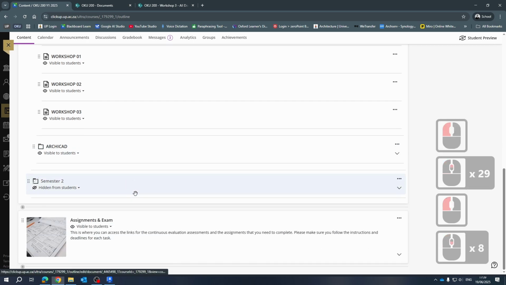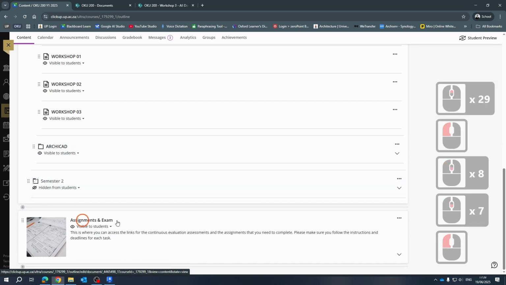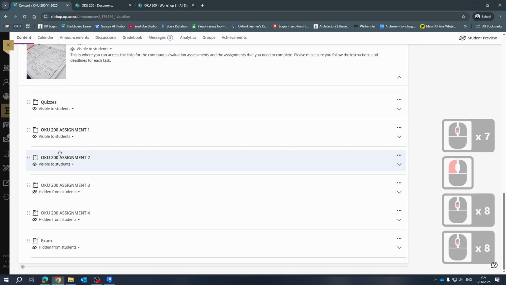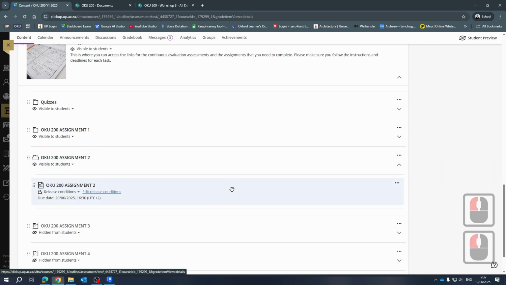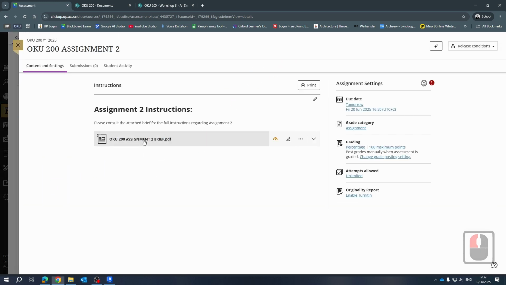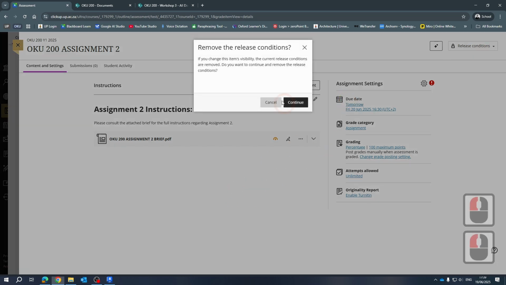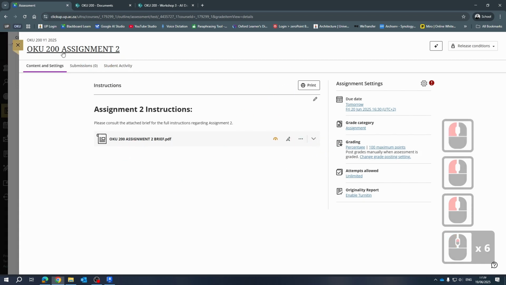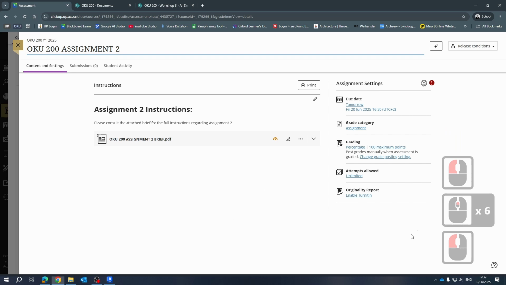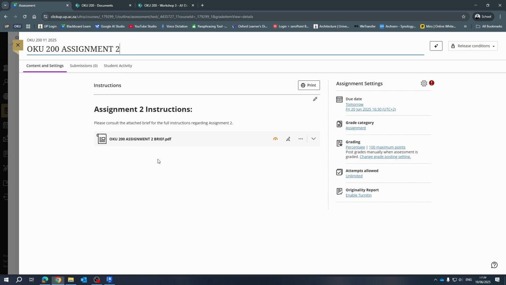if you close the workshop and in assignments, if you go to assignments, assignment 2, so this might not be visible for you yet, but it will be live tomorrow morning. I want you to upload. Okay, so as a student, you'll be able to upload your, it's hidden at the moment, but you'll be able to upload your own file. Okay, so you can download this information, but you'll be able to download and upload. So download the brief here if you need to, but you can upload the project files here. So I want you to upload your PDF files to assignment 2 as well.